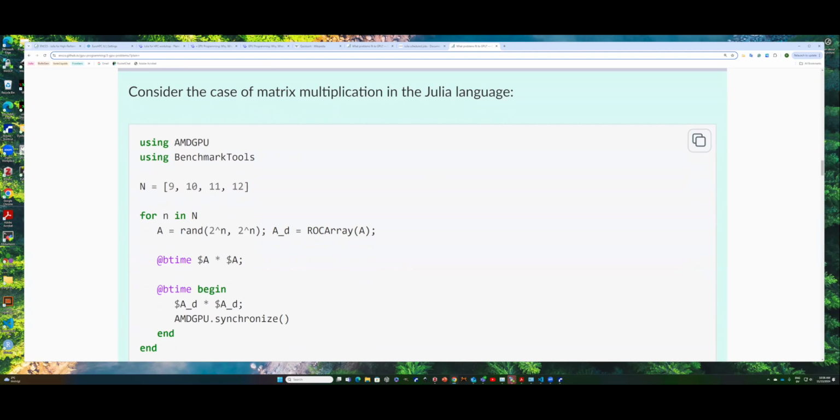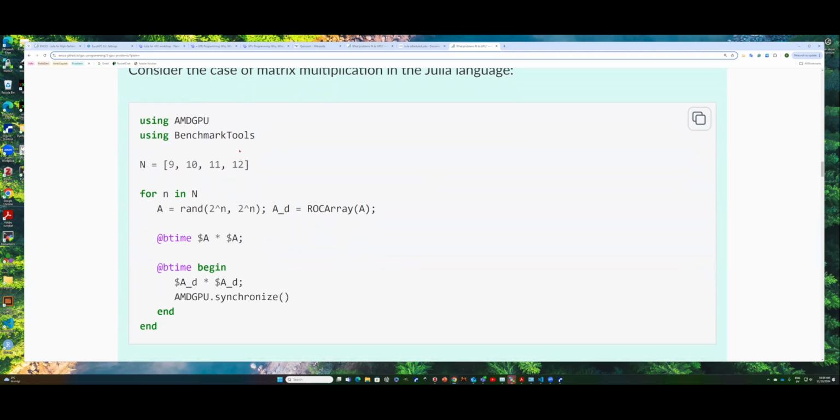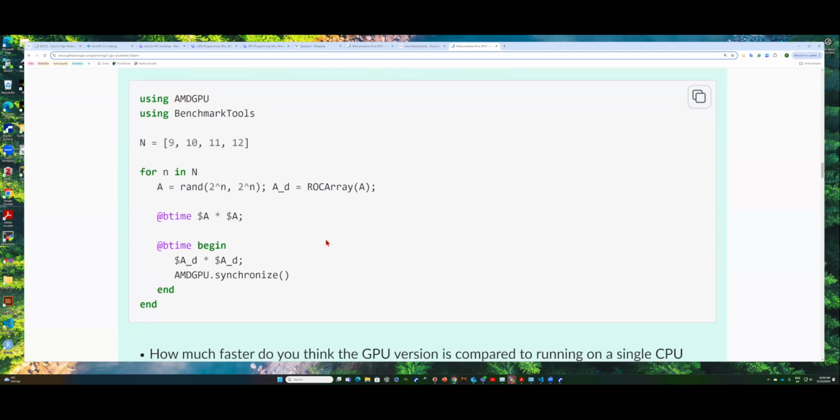You need to install the AMDGPU package, and the nice feature of Julia and the AMDGPU package is that you can write your own kernels if you want. This package has support for writing your own kernels as well.